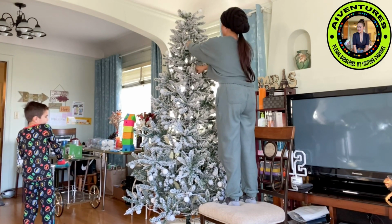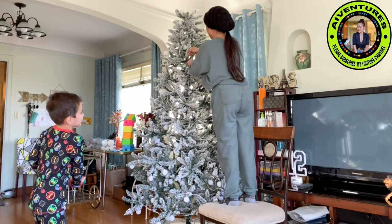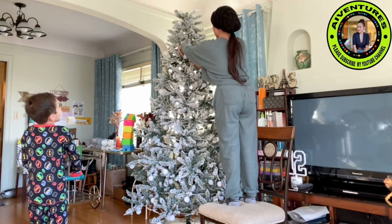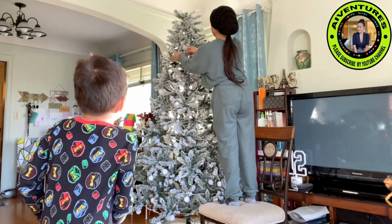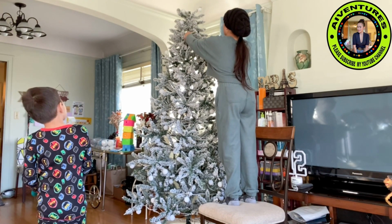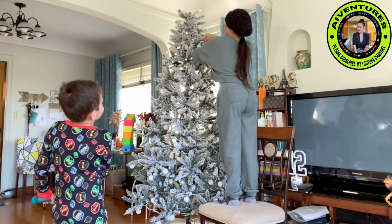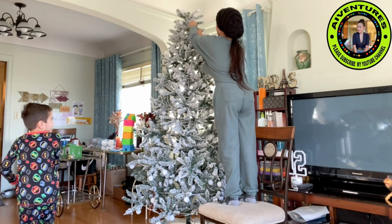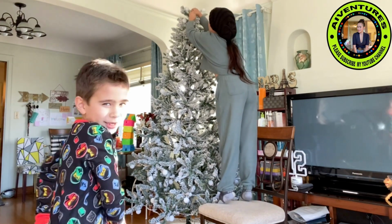This is the first step about your Christmas tree. Always make it neat. Yep. And that neat part is to do what my mom is doing to the Christmas tree. That's how you make it neat.